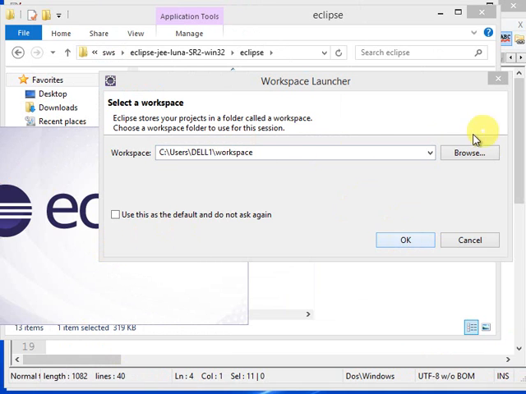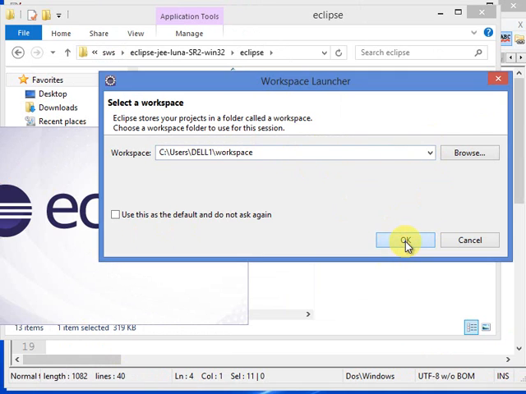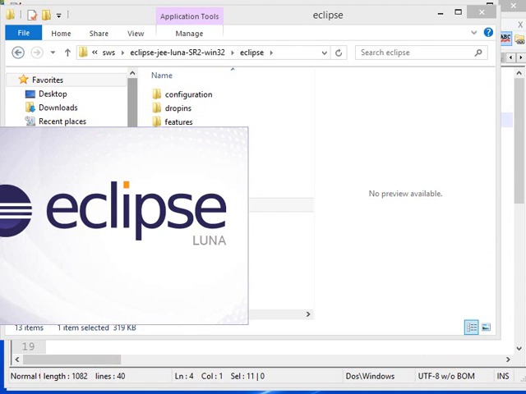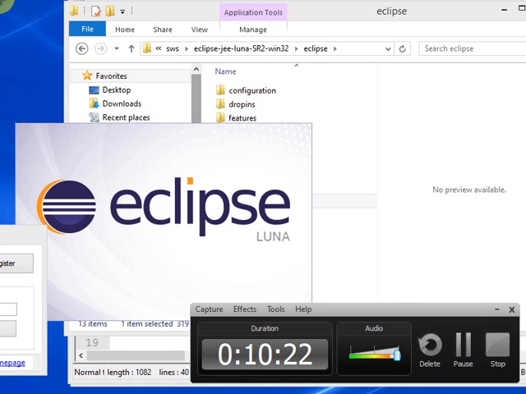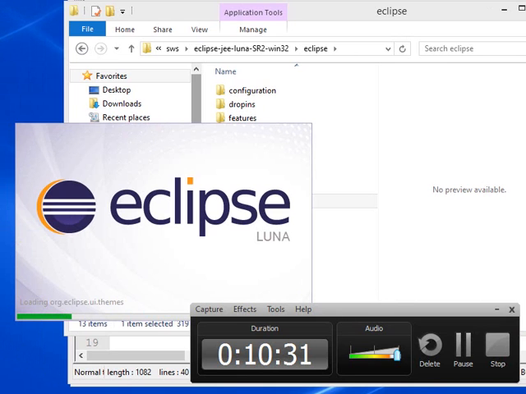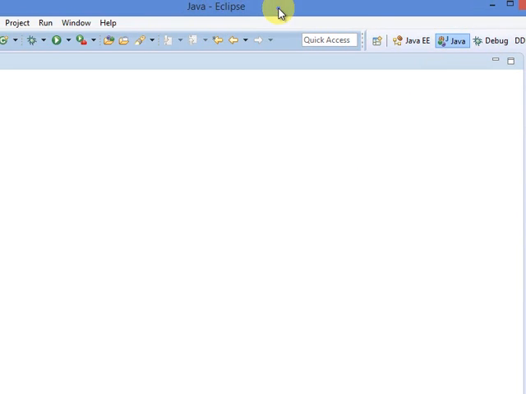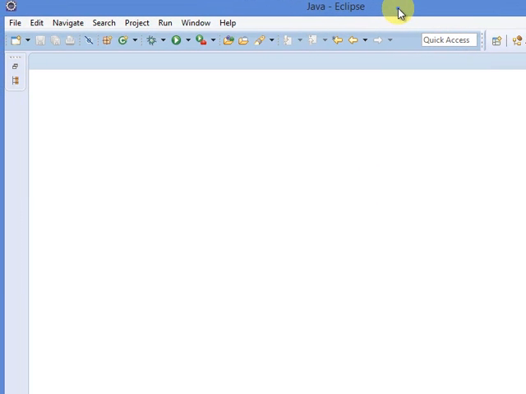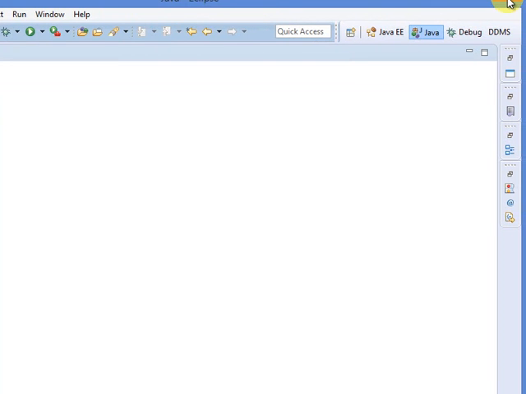So you can select the workspace, whatever workspace you want, and click on OK. Now you can see the Eclipse IDE is launched. So start exploring the Eclipse IDE.